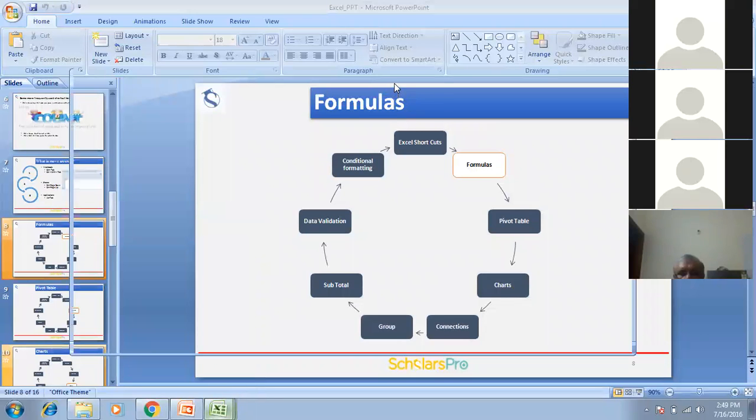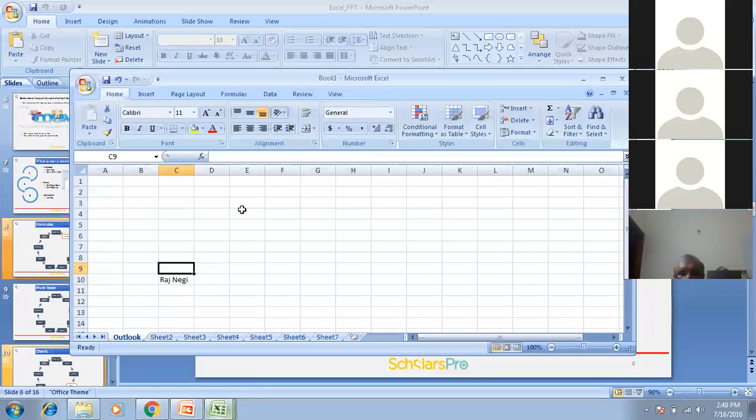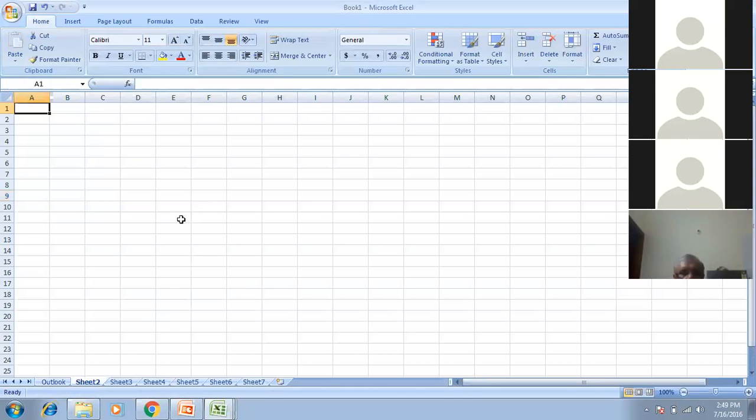For example, let me write my name on sheet 2. On sheet 2, I'm referring to C10, Raj, and then Negi. So this is my core file, let's assume that. And another file that I got from the client has another name, but at the end of it, you will see a space is also there. I'm intentionally providing the space over there.